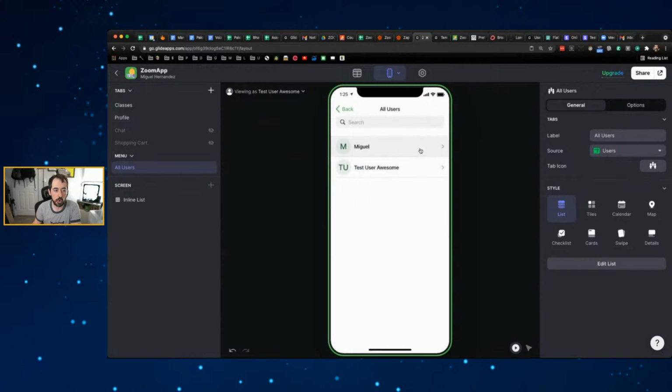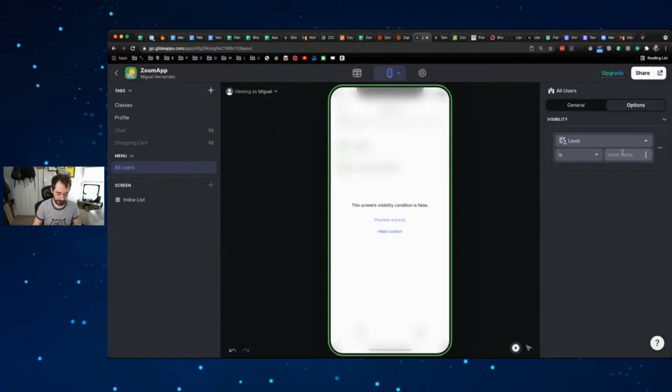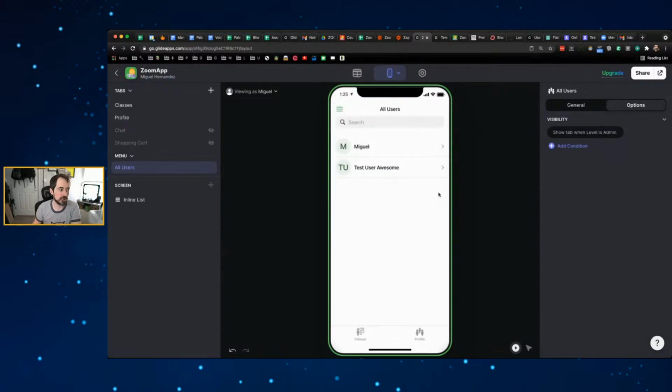We have the list of all users here, but we want to make sure that this tab is only available to the administrator. So let me just log in as the administrator here. Then I'm going to set up a condition that says the visibility is only available if the level is admin. Now only the administrator can see all the users.